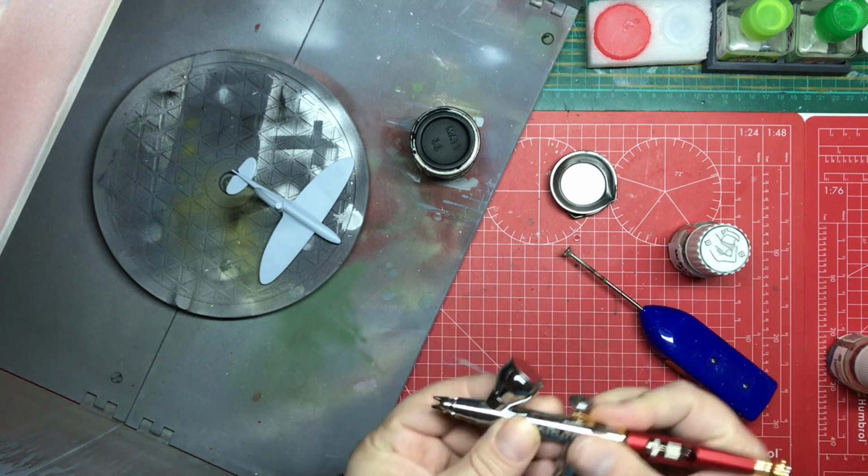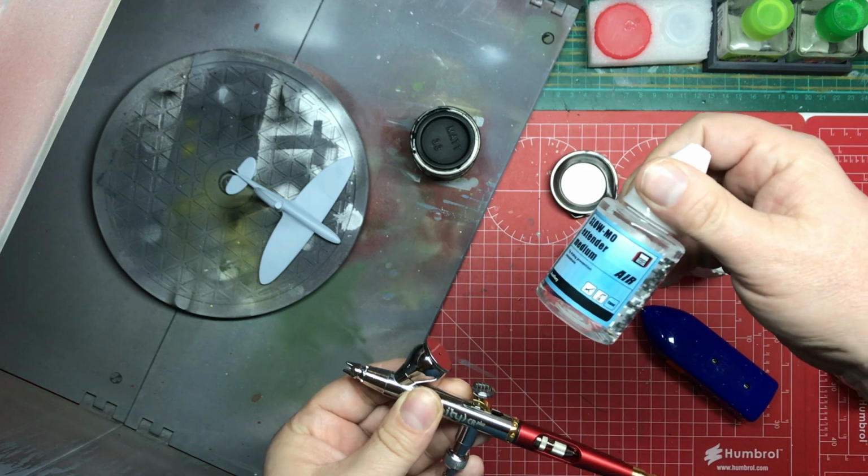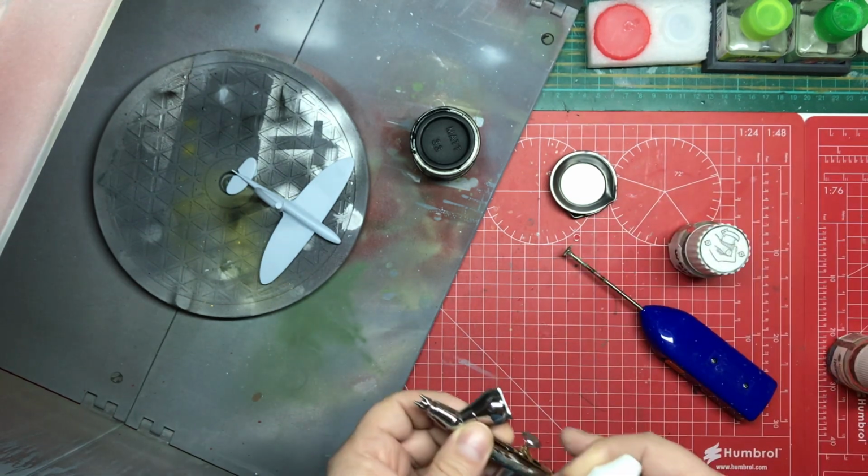But just adding a little bit of that helps as well, and it's not a guarantee it's going to stop it, but it should reduce how much of it that you get. So that's my first little tip.